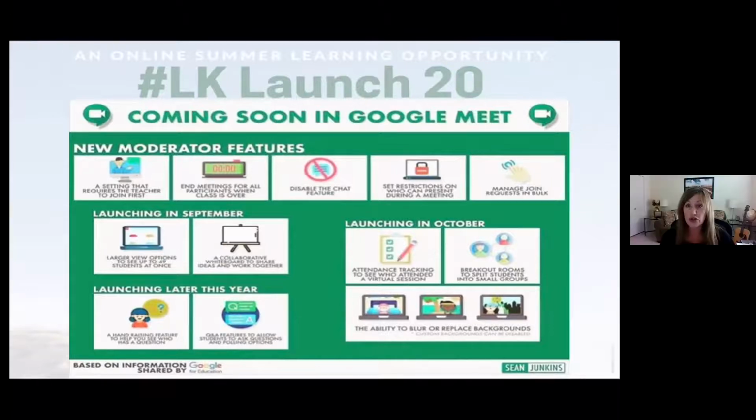I know for sure you could place the link in Seesaw, right? So once you've created the meeting, wherever that meeting link is, for sure you can post it right in Seesaw so that they can just click on it from there. I'm not aware of any other way, but maybe Teresa, you know more than I do about Seesaw.